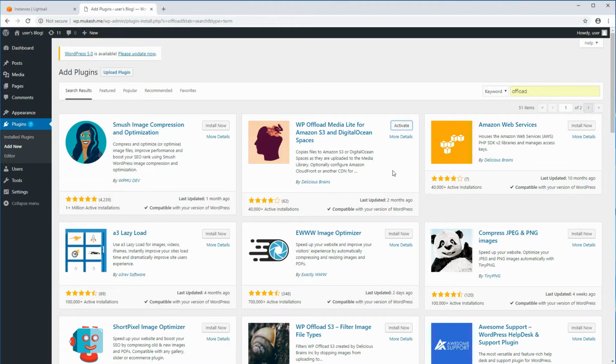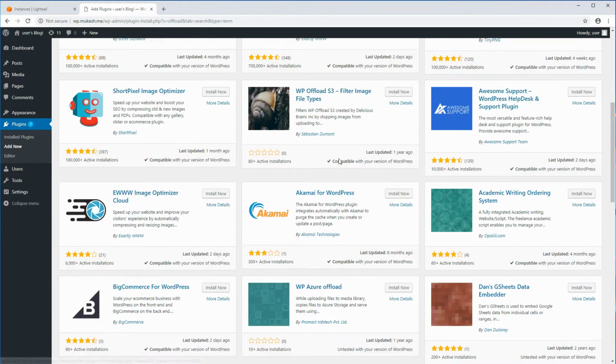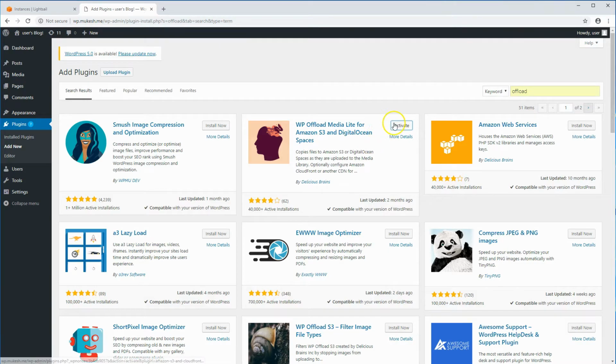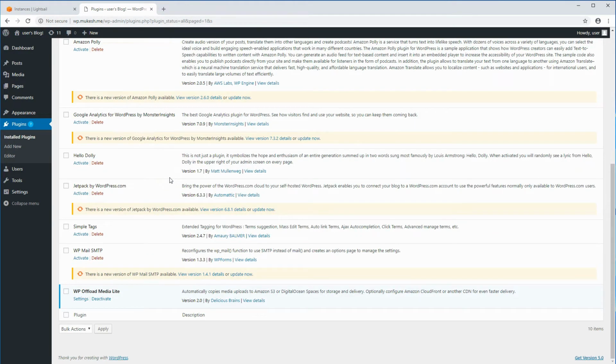There's also a cache plugin called WP Total Cache. You can use that plugin as well. It has CDN support so that you can actually offload your images onto S3. And there are several other plugins. The one that we'll use here is this one. I've used it before. I've tested with it before, so I know how it works. But if you search by S3, you'll find a lot of them, and you can pick the one that suits you. It looks like the plugin's installed. Click on activate.